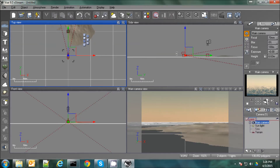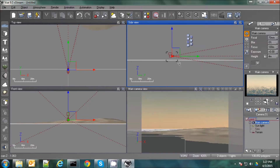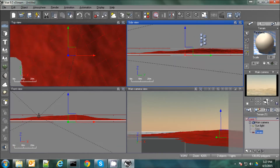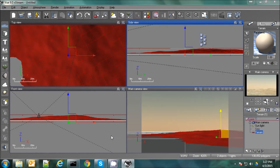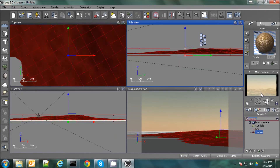I think we'll adjust the camera angle while we're here. We're going to get down closer to that water and then angle the camera up some. And then I'll put our horizon line not in the middle anymore — which is also a bad composition — you want it to the lower part or upper. It doesn't look like much here in the preview window because the terrain doesn't have a texture. So let's give that a texture. We'll pick one of my favorites for shorelines — Wet Stony Beach — and click OK. Right now we're not going to populate the ecosystem, we're just going to leave it as it is. And now if we look over here in the preview window, we actually have something that looks pretty good.